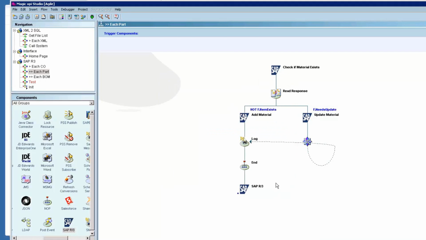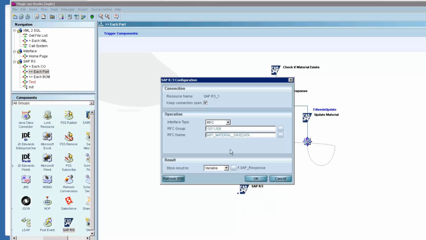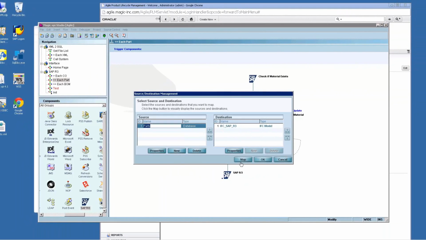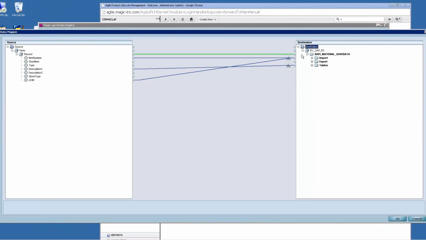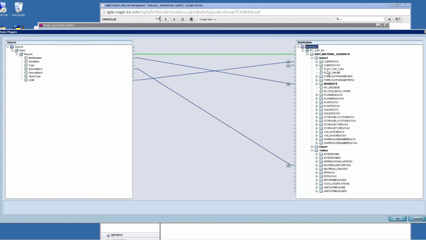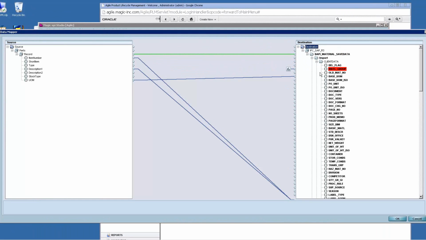So just to take a little shortcut to save some time, I'll look at one that we just ran a moment ago. So if I go into the add material component, this is the one that ran to add the red byte component. So this is the group it ran, this is the actual RFC it ran. So I'll say OK, and it zooms in and discovers the schema of that RFC, so we can really support any API on the system.